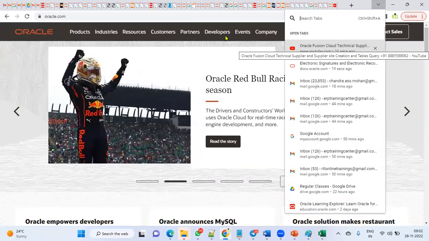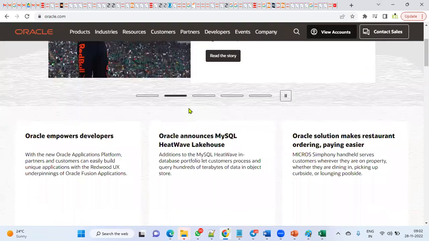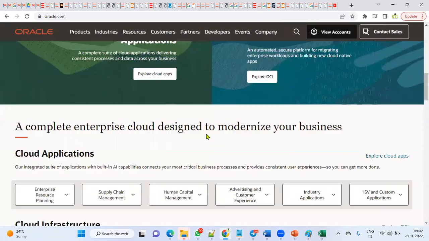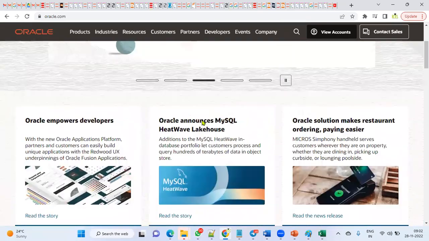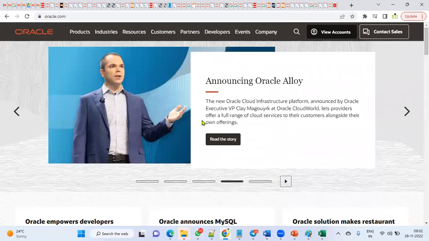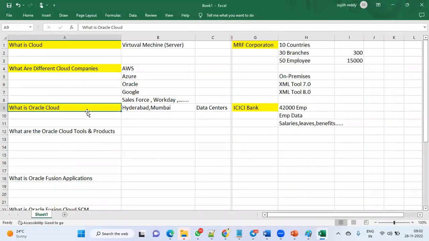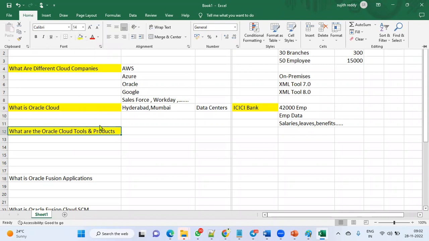A lot of changes are happening in the company, providing a lot of tools as well as products, infrastructure, everything. It's going very fast. So here, Oracle Cloud has a lot of tools and products.